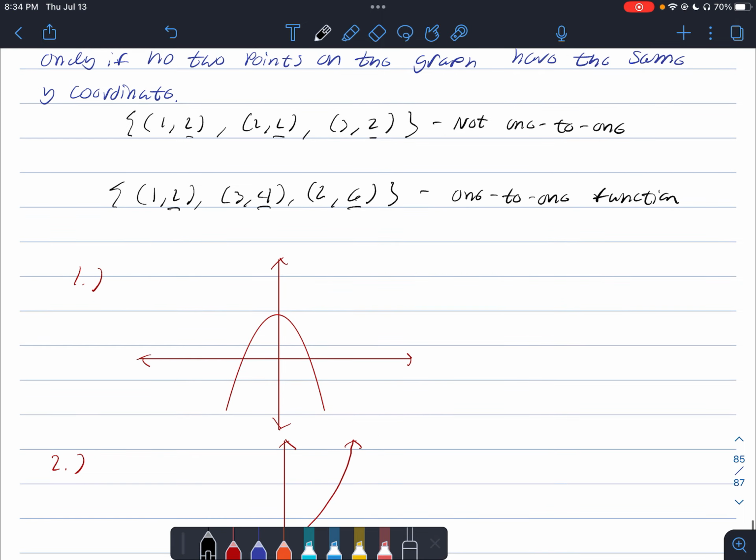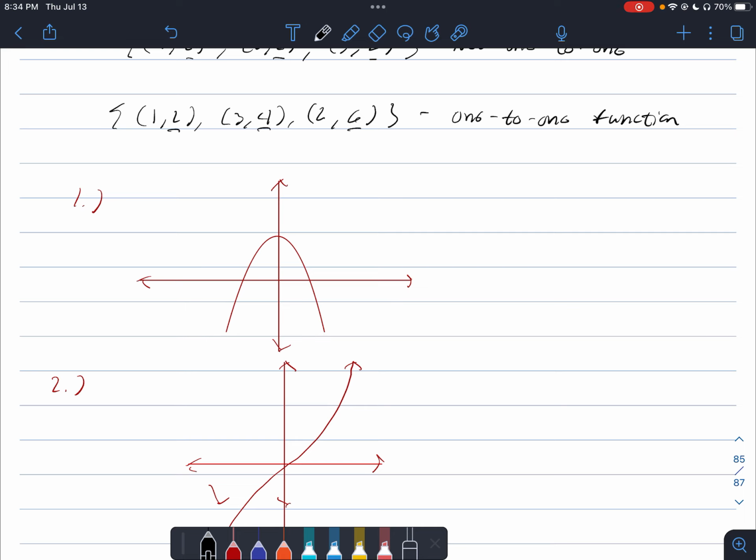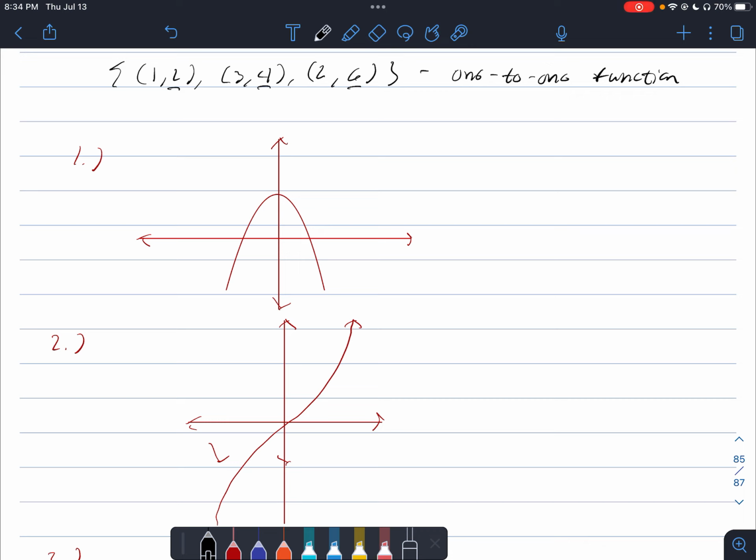And this property allows us to have another type of test. Previously, we've talked about the vertical line test. Now we're going to be talking about the horizontal line test. This is used to determine whether or not a function is one-to-one. It's the exact same principle except now we're using a horizontal line. So if you are able to draw a horizontal line anywhere along the graph of the function and hit more than 1 point, then it is not one-to-one. So for this first example here, if we draw a line through here, we hit 2 points on the graph of the function, so this is not one-to-one.